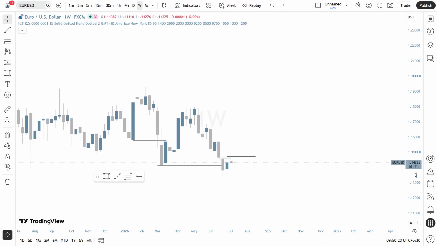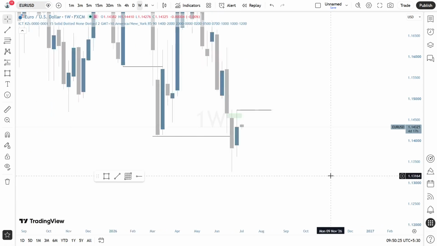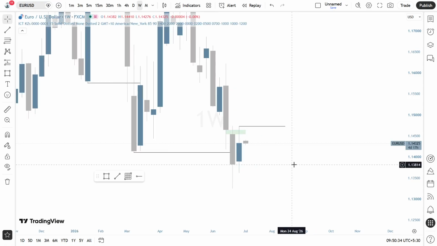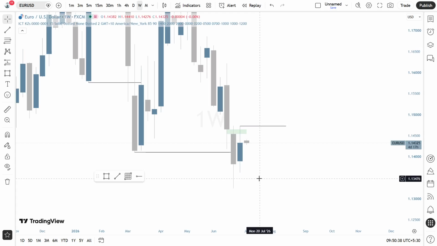As we move into the weeklies, what we see is very interesting here, that the price had given this strong close below this low, and we had reacted from this volume imbalance area, and the price is in the mid of this candle right here. So let's move to the dailies now.